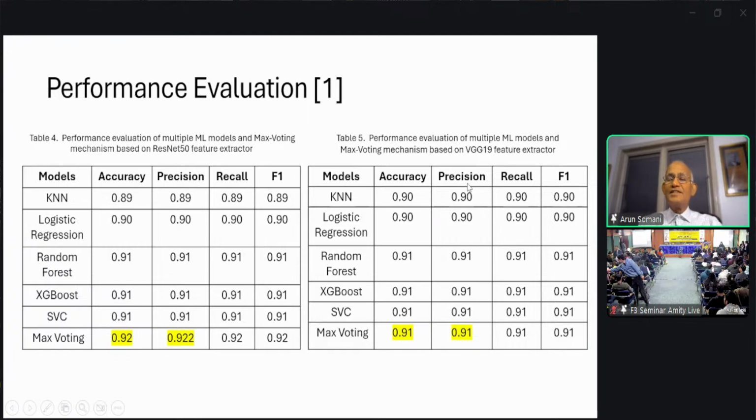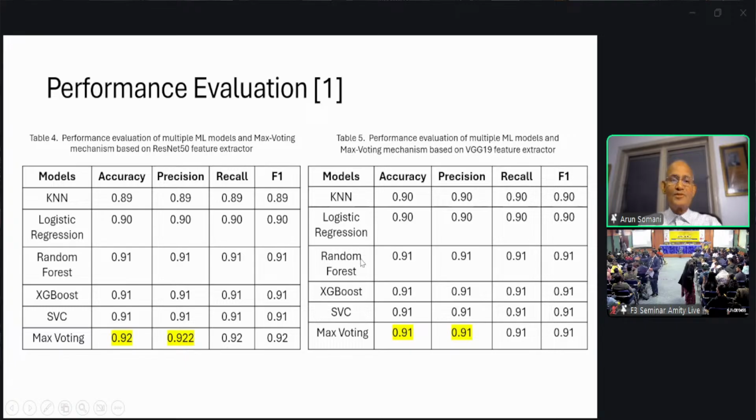Now, the same thing we did for the VGG19 data. We only took the features generated by VGG19 and tried with each individual model. And the results were between 0.90 and 0.91. But when we did max voting only on VGG19 data, we did not see much improvement. It's similar. That doesn't give us much hope.